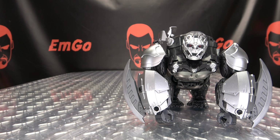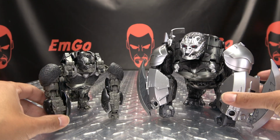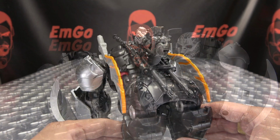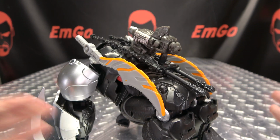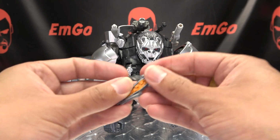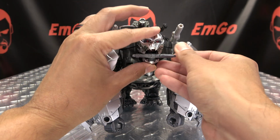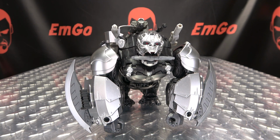And again, we'll bring in Primal so we can see the two together. And again, reunited. Good. It feels, yes. And you can still keep everything else stored on him if you wish. Again, things you can do if you want to do it. As far as the key goes, I mean, I guess you could just put it in his mouth or something. You can hold that there like that. There you go. Storage. Hooray. Hooray for storage.